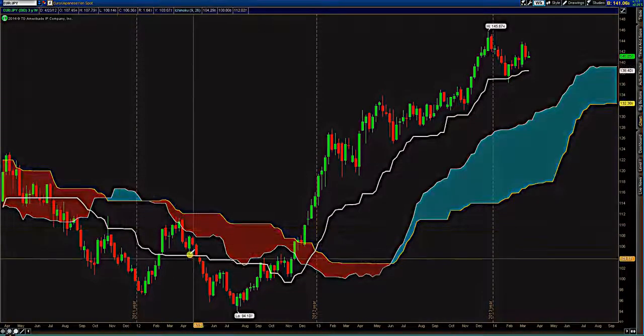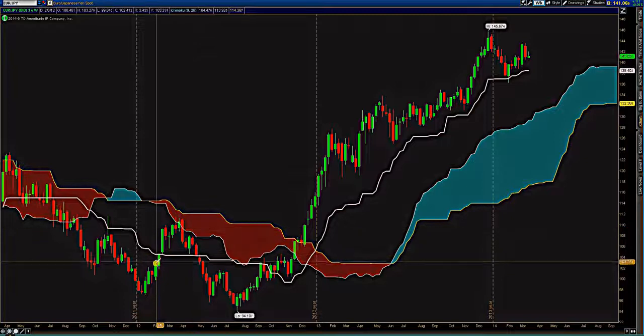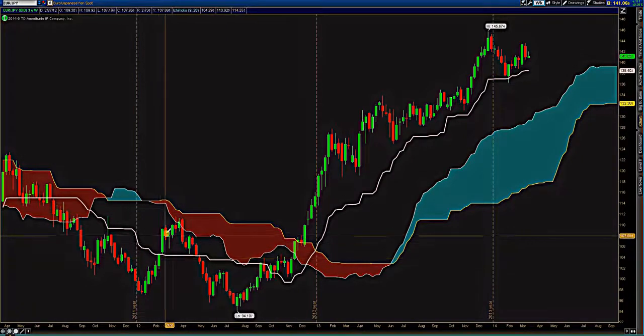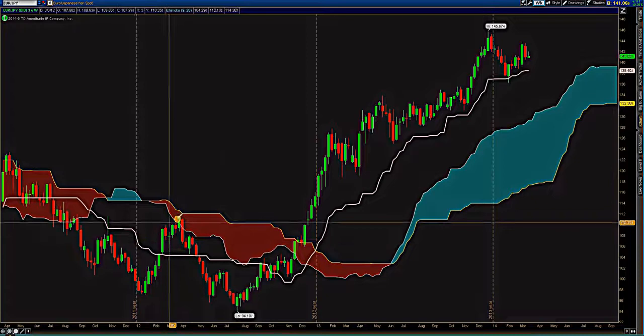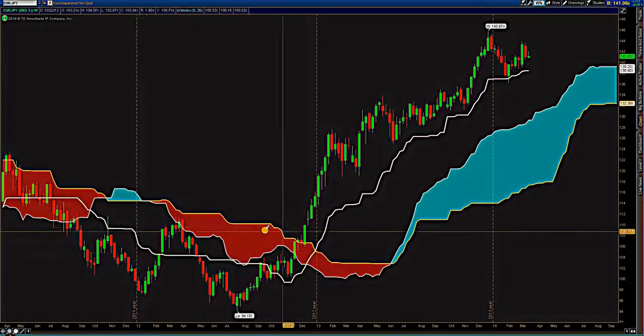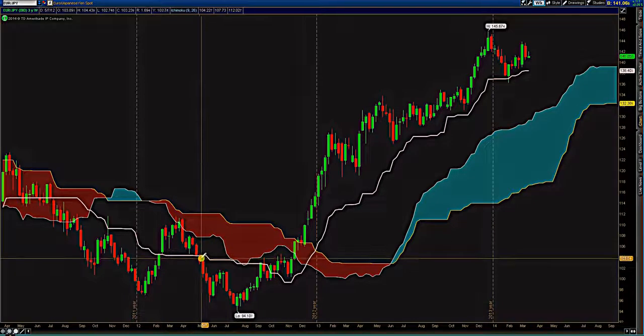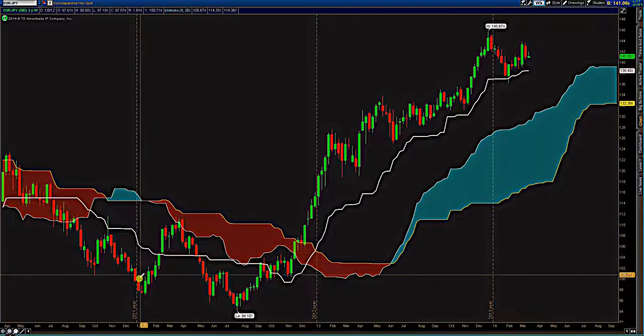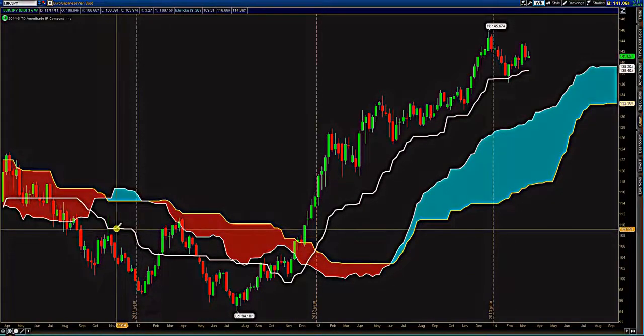All right, so what I'm going to look for now is another area where I could possibly get short the euro yen. So we had a price break above it. So now what I'm looking for is a price break below it again to tell me that the trend is still valid. So when price broke right back below the Kijun, and I prefer to trade it like that. If price breaks above, I don't really want to trade it, especially on volatile pairs.